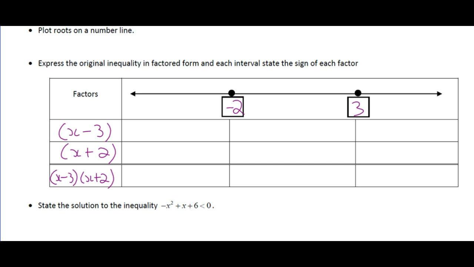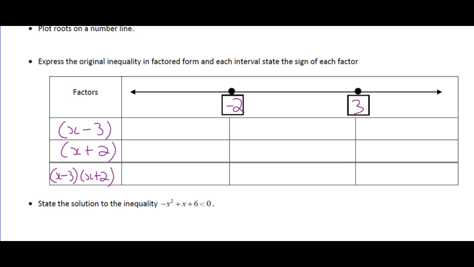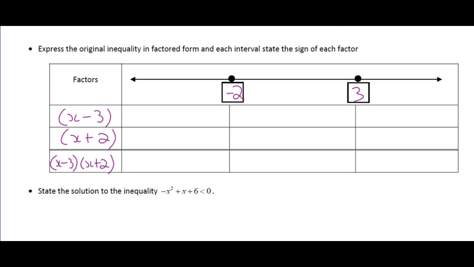If you're doing 31, you're going to see a lot of this. And now all we do, and to me this is easier than the roots and test points, is say, if x is below negative 2, then what's x minus 3 going to be, positive or negative? If I've got a negative minus something, it's going to be negative. So in this interval, the factor x minus 3 will be negative. Between negative 2 and 3, take 0: 0 minus 3 is negative. If it's greater than 3, something bigger than 3 minus 3 is positive.